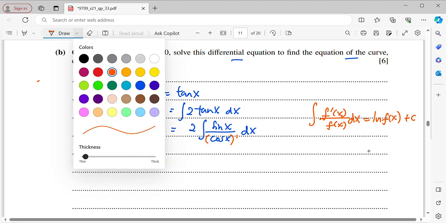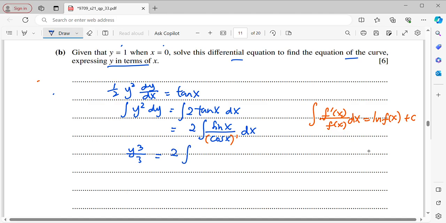So which means now when I rewrite my integration, I will rewrite the cos x. Differential of cos x is minus sine x. But then my original function was positive sine x, means that I have to times a minus outside, so that my expression will be the same as the previous step. That means this is going to be negative 2 ln cos x, then plus c. I do not add c on the left side because both sides are indefinite integrals. Therefore, I just write the plus c, the arbitrary constant, on the right hand side.